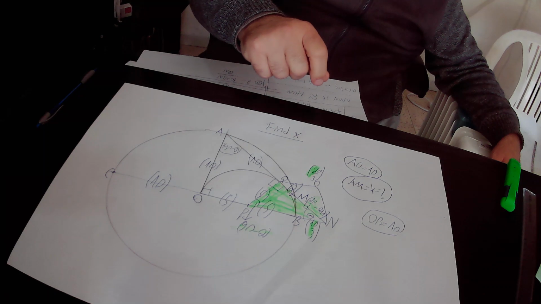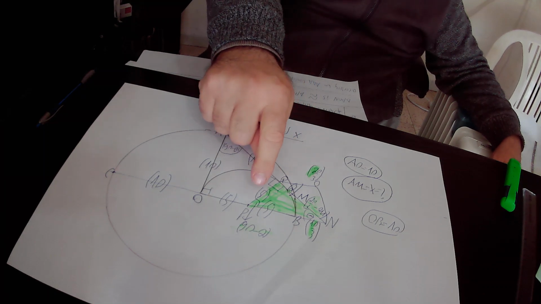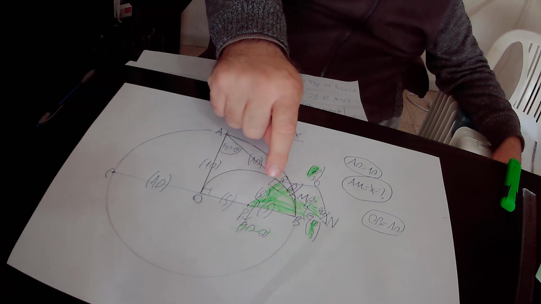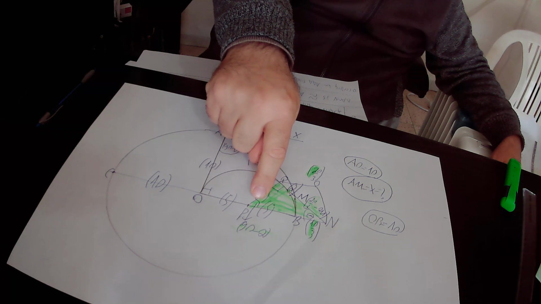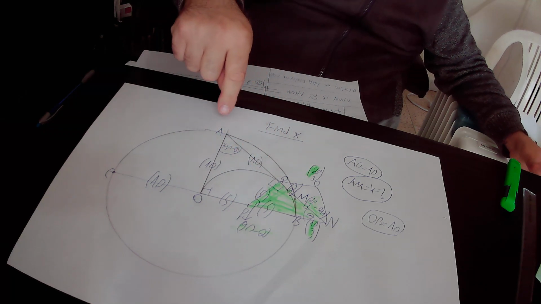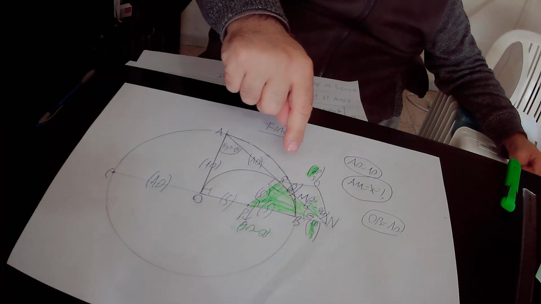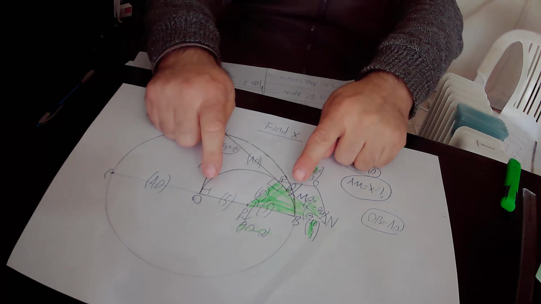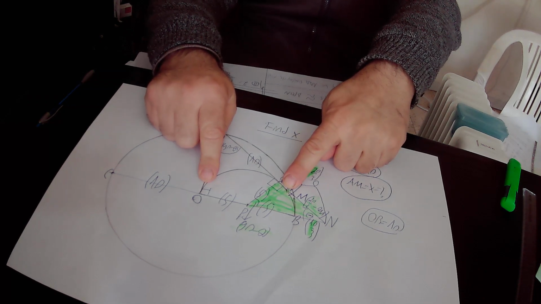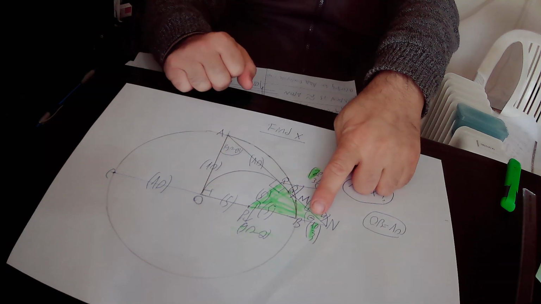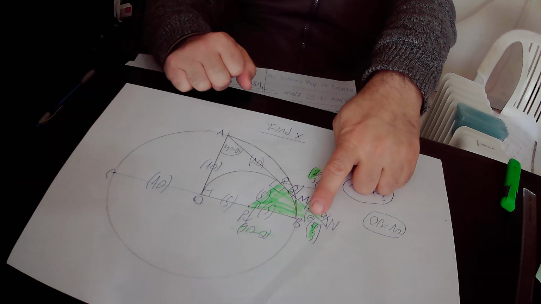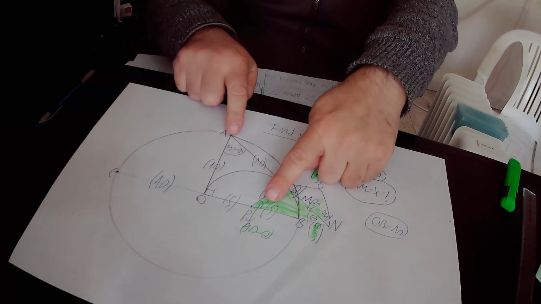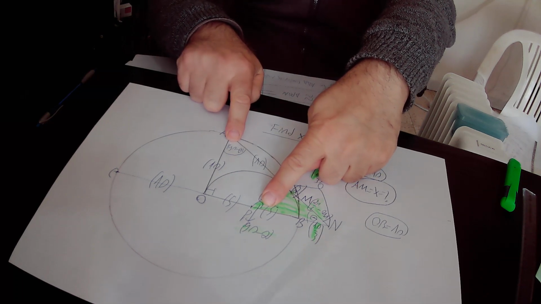Likewise, according to the same logic, if we focus on the small triangle QPN, this angle equals theta, this angle equals 90 degrees, therefore the missing angle must be equal to 90 degrees minus theta. Then we prove that the big right triangle AON is similar to the small green right triangle QPN. Why are those two right triangles similar to each other? First of all, those two angles are both equal to 90 degrees, therefore they are equal to each other. In addition, this is angle theta, a common angle that belongs to both triangles, so we can write down that angle theta equals itself. And finally, those two angles are both equal to 90 degrees minus theta, therefore they are equal to each other.